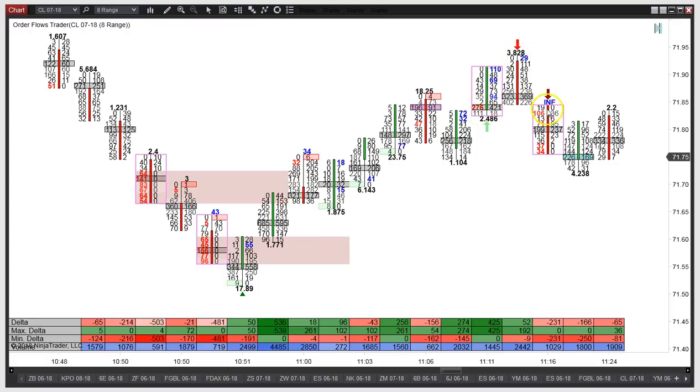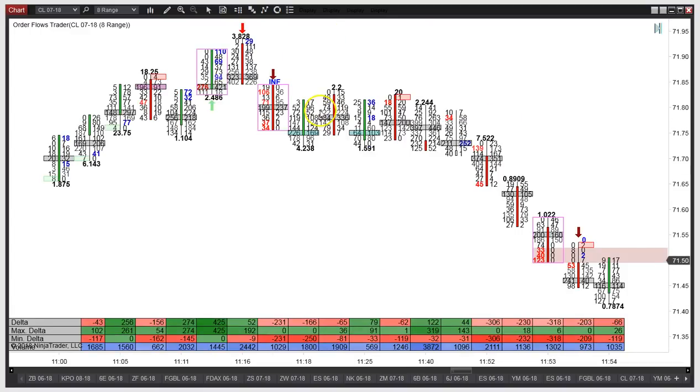Then we get up here, we got trap traders. Here also, trap traders as well. It's a sweep. And then, boom, the market goes down. So again, don't get fixated on this. You have to keep reading what's happening in the market. When conditions change, it can change immediately in the next bar, in the next 10 seconds, the next 30 seconds.